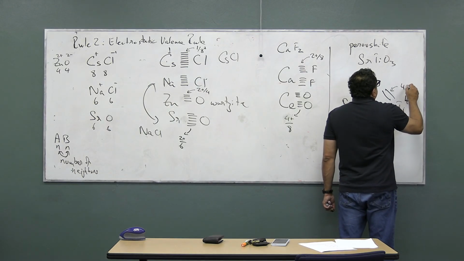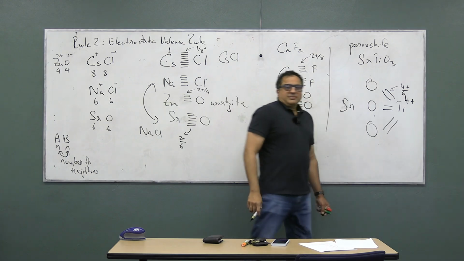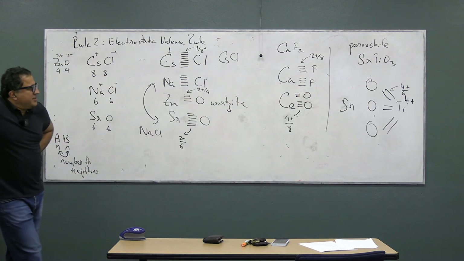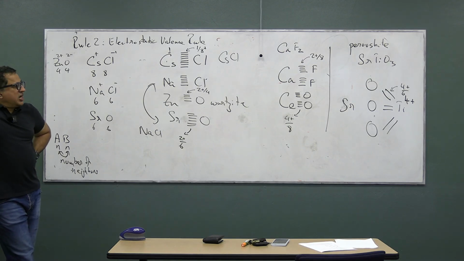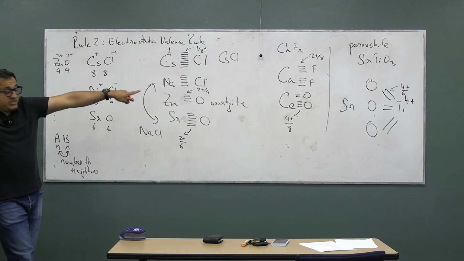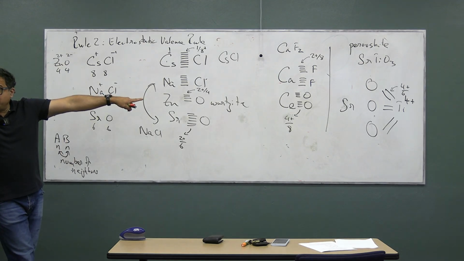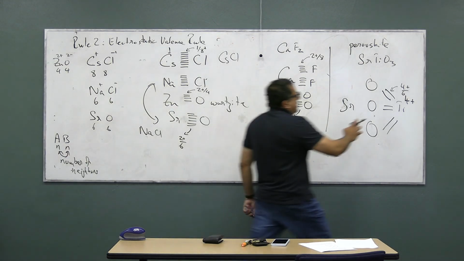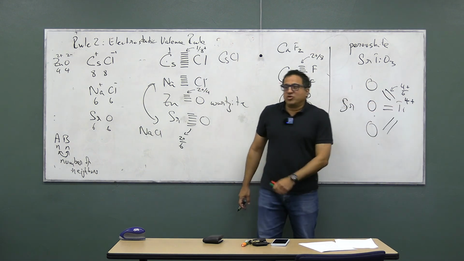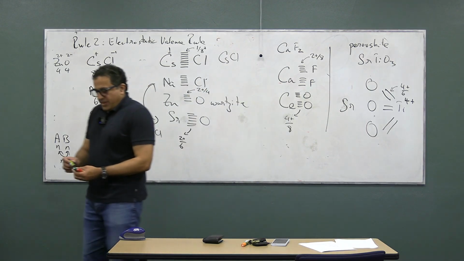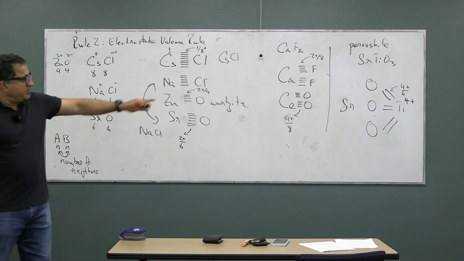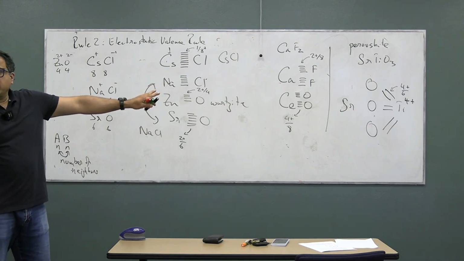So each of these is 4 plus over 6. Okay. So each oxygen, now I want you to tell me each oxygen is getting a charge of 8 plus over 6. Correct? Each oxygen is getting 2 of those from each titanium. So titanium 4 plus is divided 6 ways. So each of those links is 4 over 6 or 2 over 3. And each oxygen gets 2 of those. So each oxygen gets, from titanium, 4 over 3 charges.